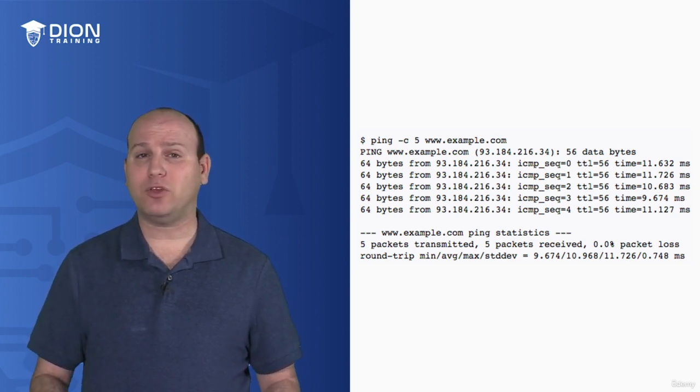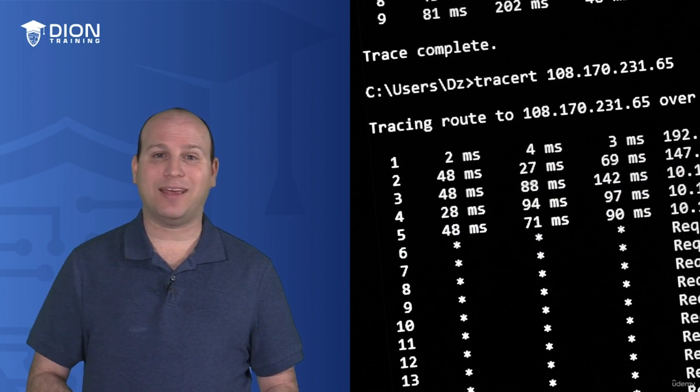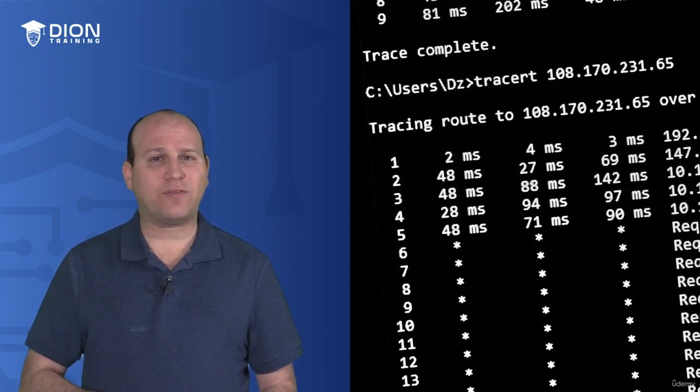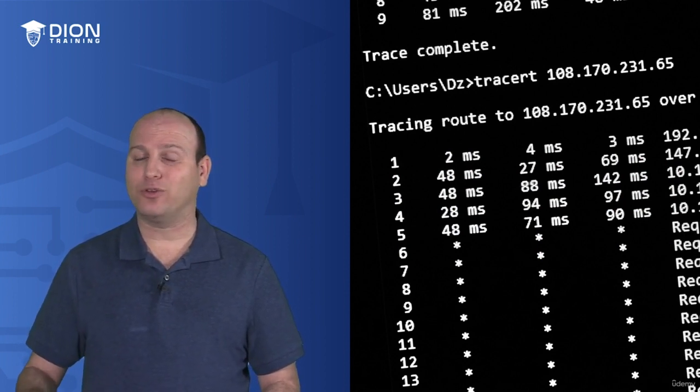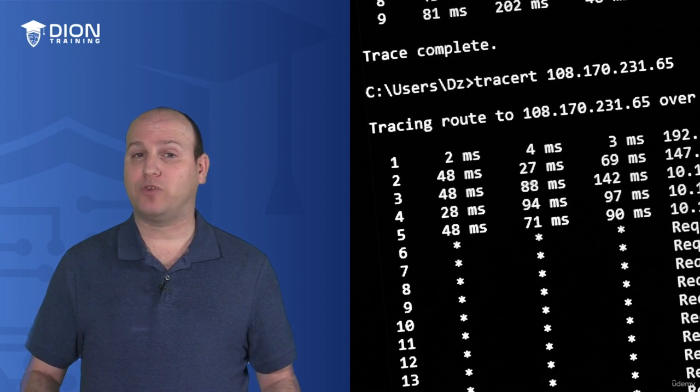Again, the most commonly used one here is going to be ping, but there's another variation of it known as traceroute, which will trace the route that a packet takes through the network and tells you every single router along the way as it goes through, essentially doing a large series of pings through each and every router so you can figure out which routes were up and which routes were down.